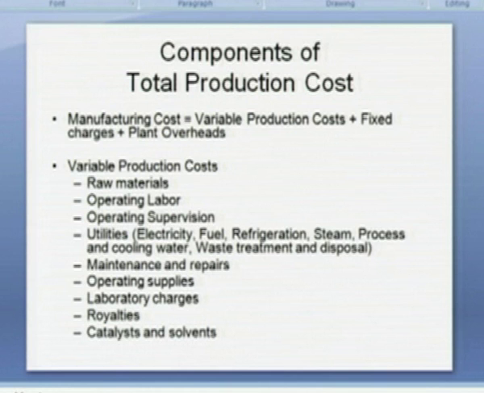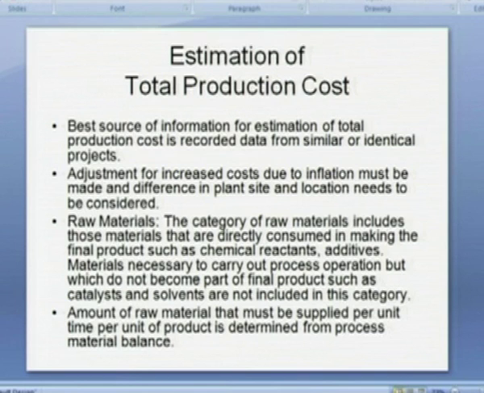general plant overhead, the restaurant and recreational facilities, the quality control laboratories, plant supervision, then general expenses like administrative expenses, distribution and marketing expenses, research and development cost. Administrative expenses include executive salaries, clerical wages, engineering, legal cost, the office maintenance and communication. Then the distribution and marketing expenses include sales offices, sales personnel, shipping, advertising, technical sales service, then the research and development cost.